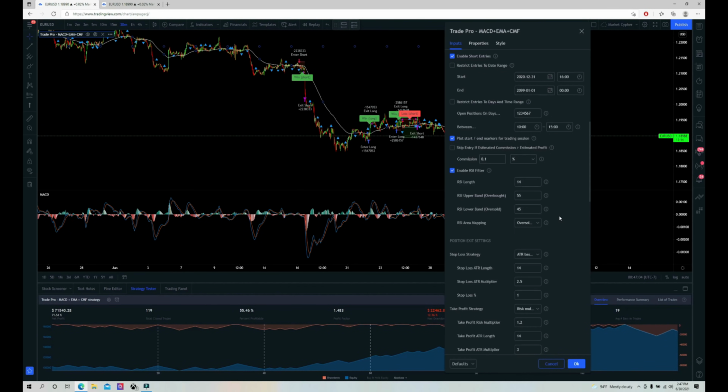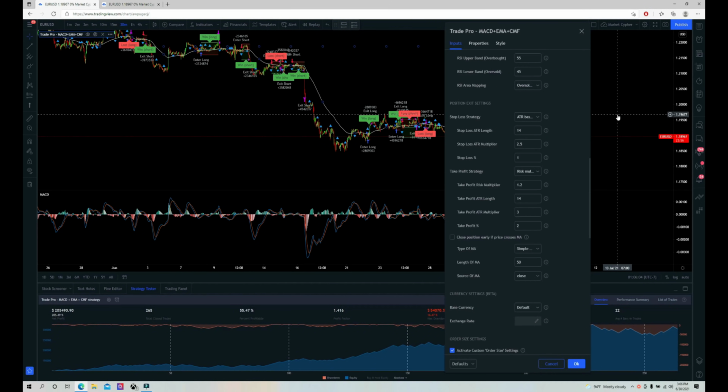As you can see, it doesn't help all that much with this strategy, but it can be used in combination with other things, especially with the other method of the MACD cross entries. So I'm just going to get rid of it for now. It did help a little bit, but not by enough to call it significant.